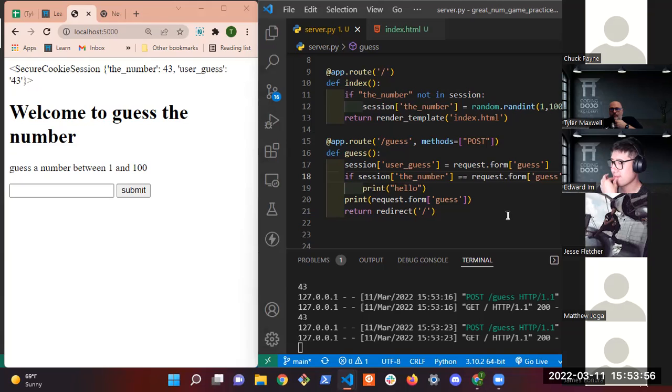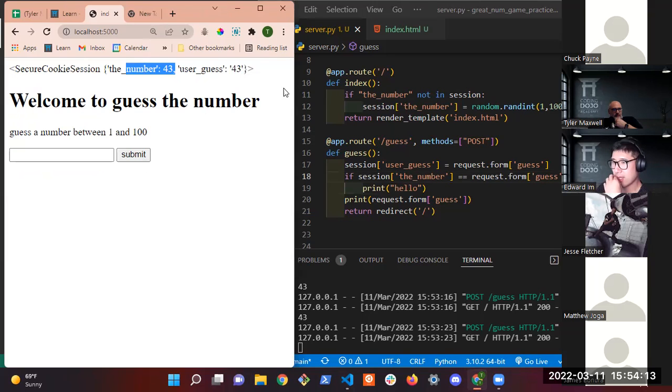Maybe it matters that that's a string and that's a number. If you look up there. Yes. The number in session is a number, but what's my guess? Your guess is coming out as a string. Yeah. So anytime we get data from a form, it's a string.